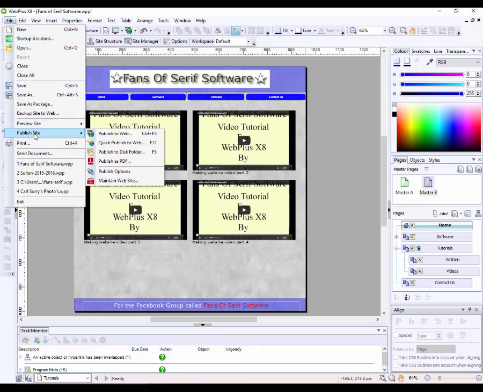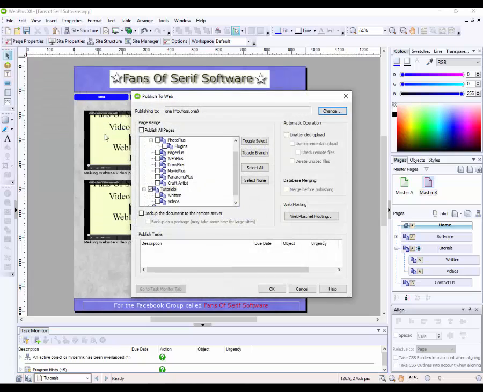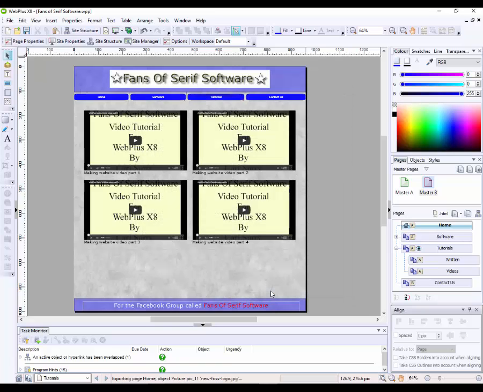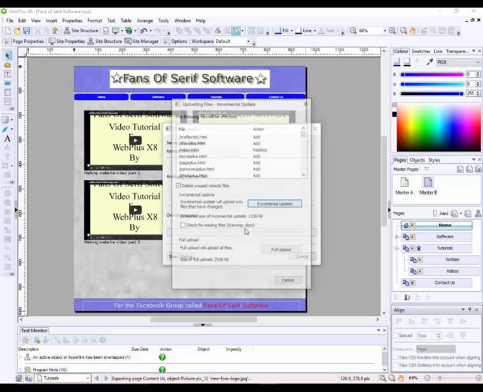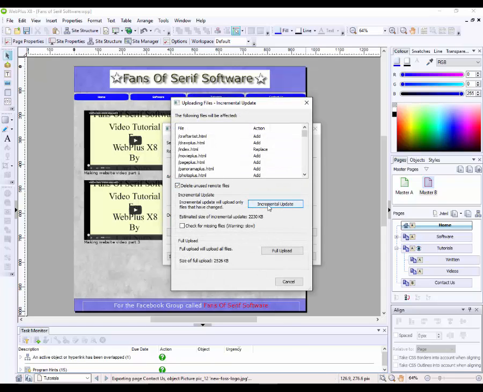All I need to do now is upload this to the web host. So publish site to web, publish all pages, make sure that's ticked. In my case I want to make sure that's ticked, and then click OK. It will go through its processing section, and then again I want to do an incremental update.